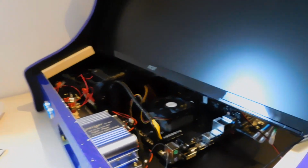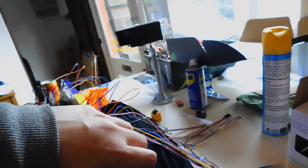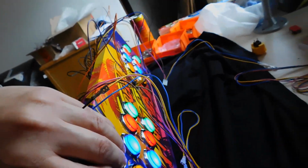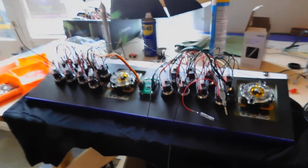So I've got a bit of heat shrink on some wires. All this is wired up. Make sure them wires don't touch because I don't want it shorting out. But all of them are lit up. All of them should work, but I'll test them once it's together. So yeah, that's how I do the wiring anyways.